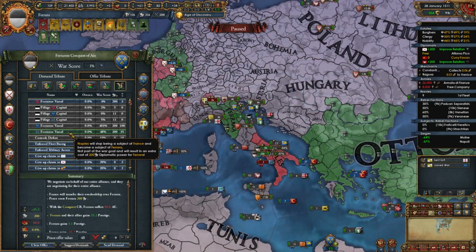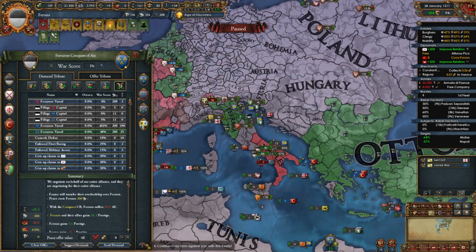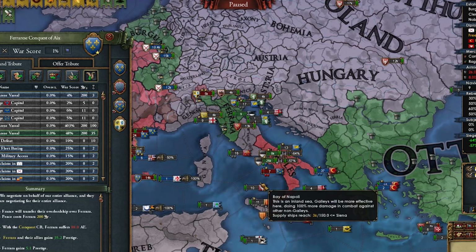And there's the peace deal that we actually want, I think. That's the half cost one. It will be 88 aggressive expansion. Still no coalition, funnily enough, but that is the peace deal we want to take.